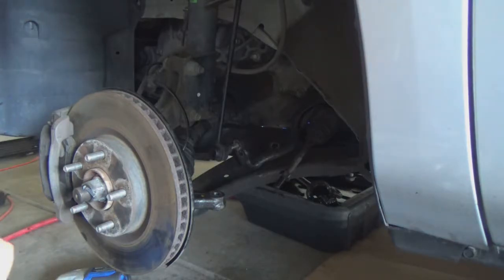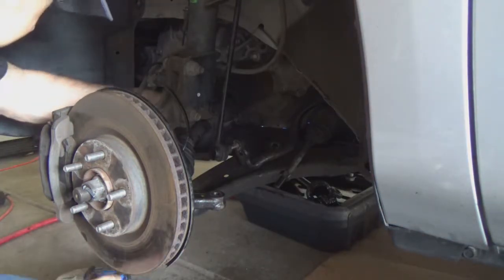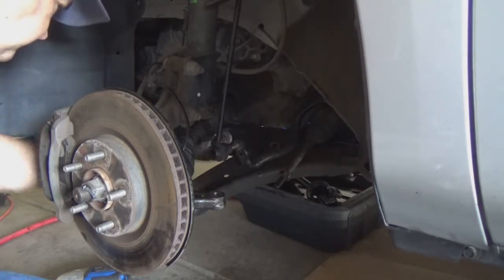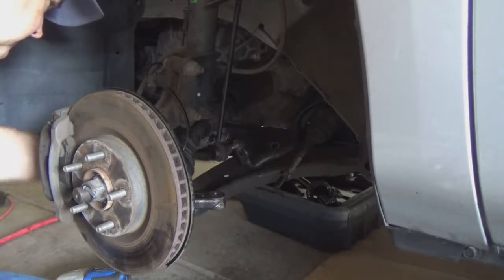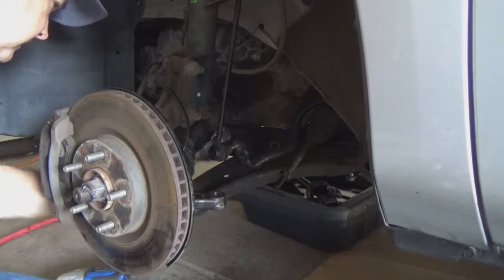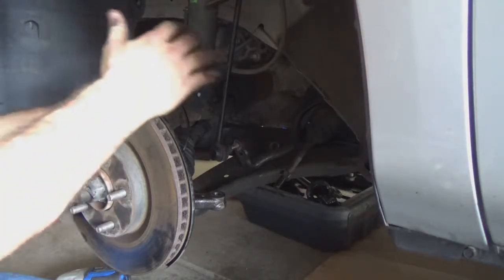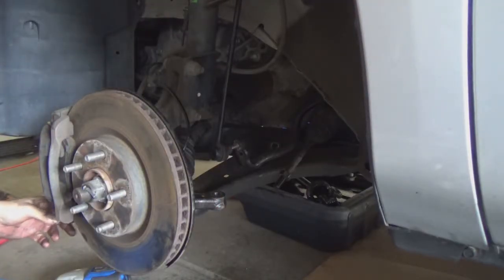And then I think I gotta go without the piece on this other. Going to pull out all the way, just get it loosened up enough. Now I'm going to go ahead and do the ball joint, so that way the upper part of the control arm is stable when I pull the ball joint.